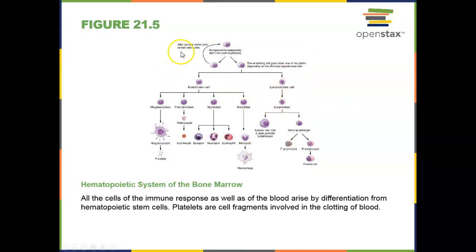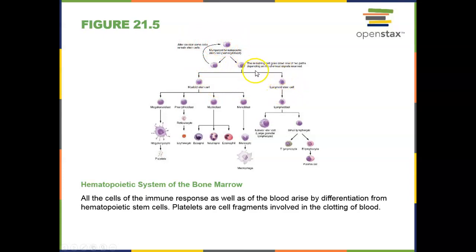This isn't a great picture, I apologize. It looks better in your textbook. But we have that multipotent hemocytoblast here that undergoes mitosis, forming the individual hemocytoblast that's going to go through and differentiate into either a myeloid or a lymphoid stem cell. And then you produce another multipotent stem cell, right?